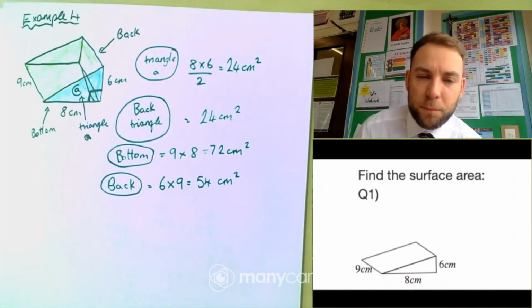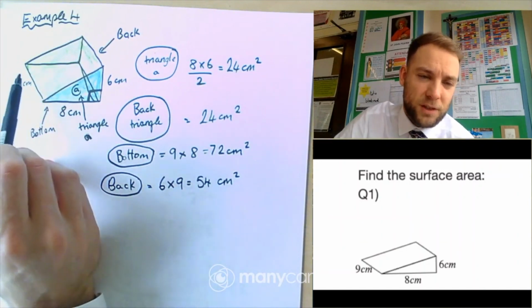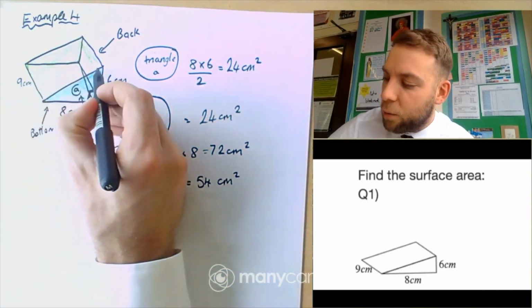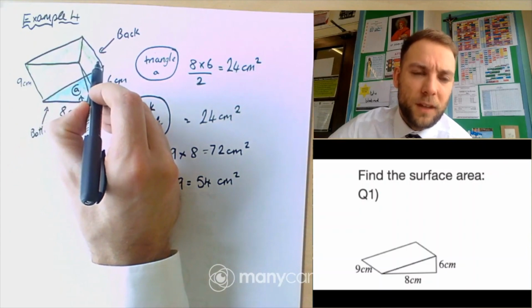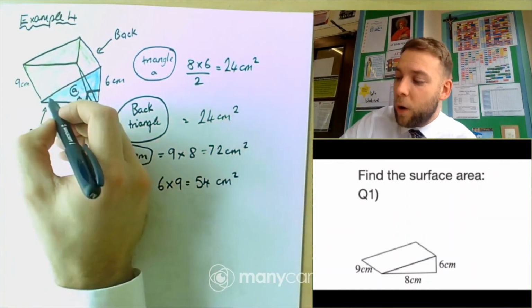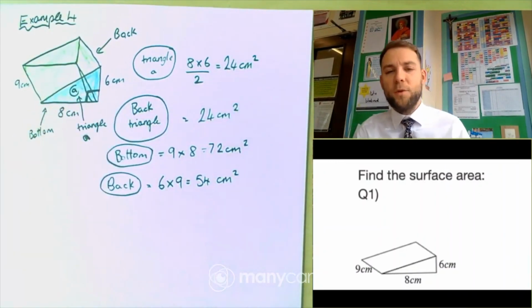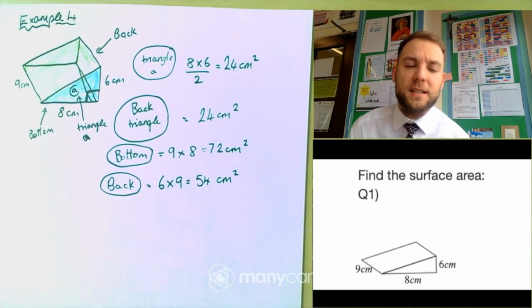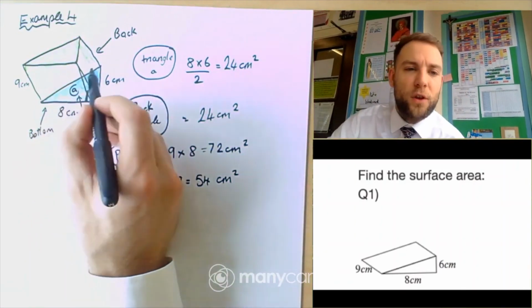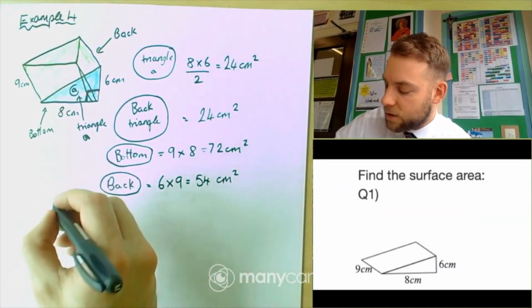But with this one here, we have a problem because we know the width is 9, or the depth on this, which is 9, but we do not know what this length is here. But we do have a right angle triangle here. Now, if you can remember back to when we've done this, if you want to find out the third length of a triangle, you need to use Pythagoras.